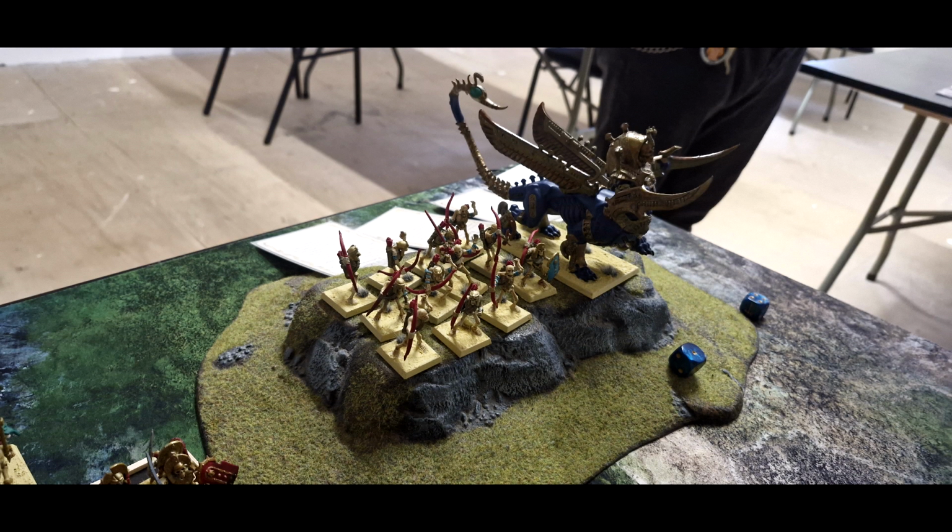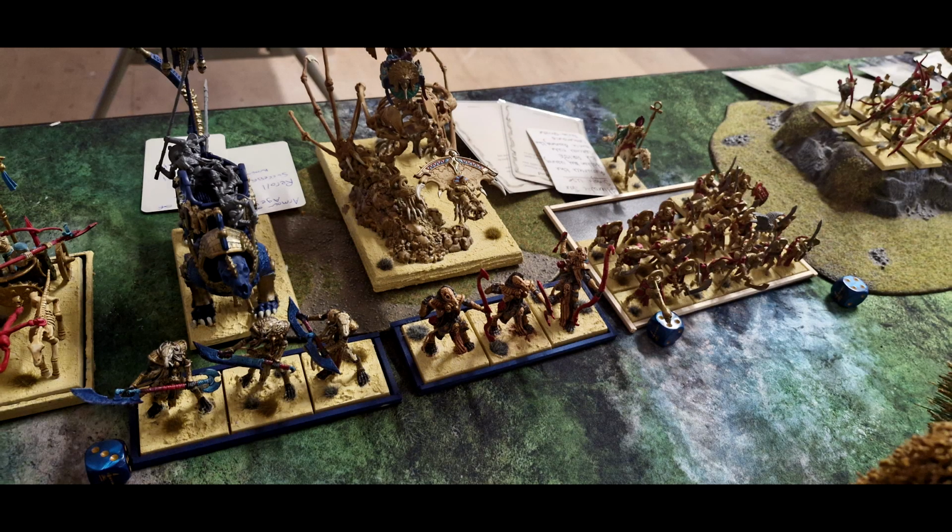I deploy with my Necrosphinx on top of the hill on the far left-hand side. Next to them, we have my Skeleton Archers. My centre has my 20 Tomb Guards and my 2 units of Ushabti. Behind the Tomb Guard, we have my Lich Priest on Skeletal Steed. Behind the Ushabti with bows, we have my Necrolith Bone Dragon and Tomb King.